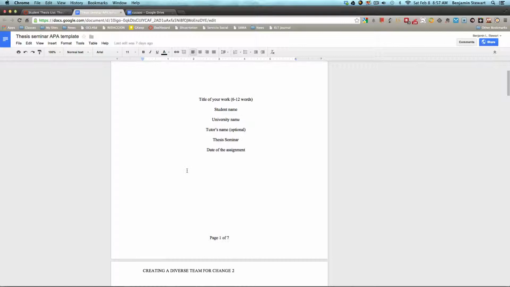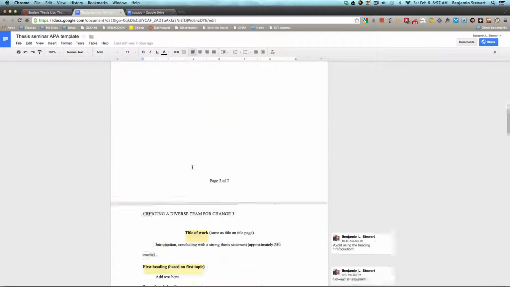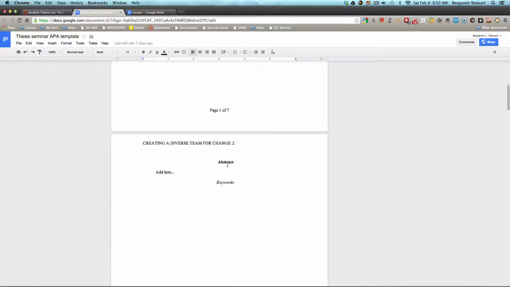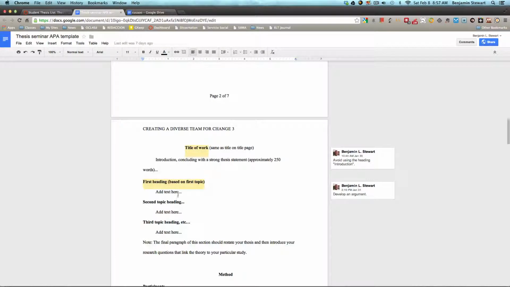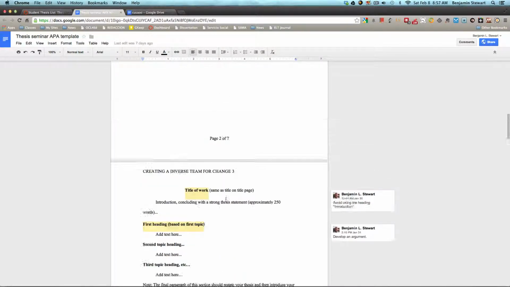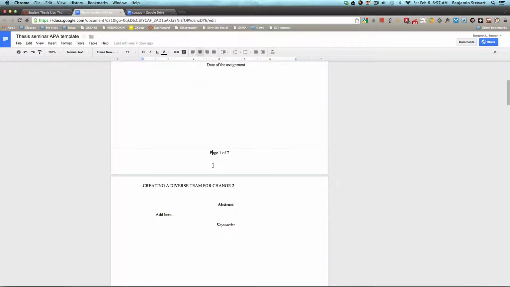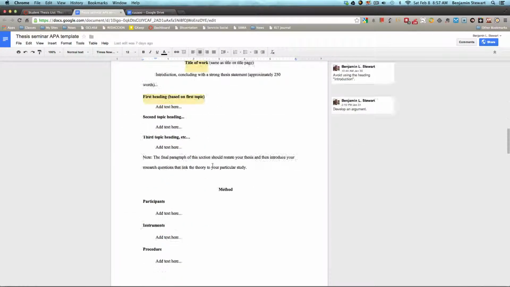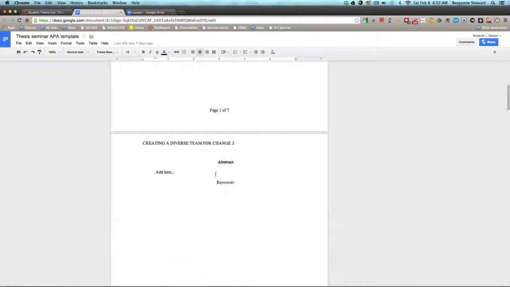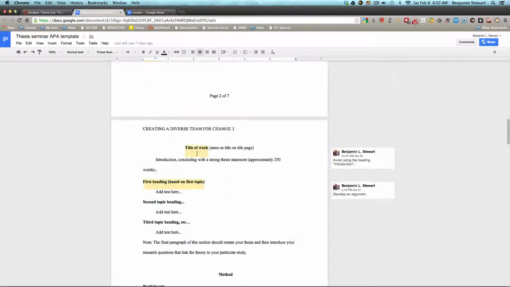But if you manually did it, just make sure that all the formats stay the same with regard to the page breaks, bolds, spacing, and the margins are all the same. And also that you include the header, which includes the running head here, and also the footer, which includes the page number. So basically the idea is to begin with this format, and then you begin inserting your information accordingly.